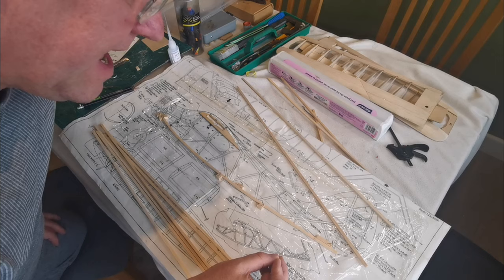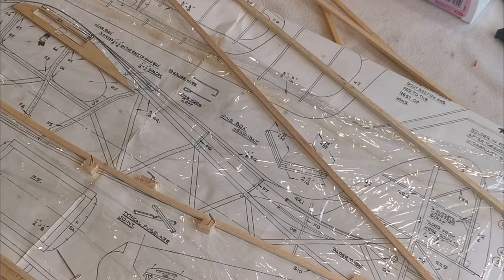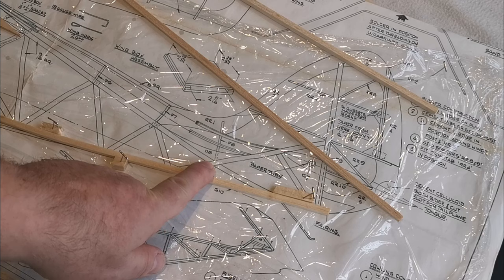That looks like that's calling for a notch, because it wouldn't make a lot of sense to actually, if you can see that, to me, that should be one piece, and this is obviously there to impart strength. So I'd imagine that here, if you're going to use a notching technique, that's where you would do it. So I'll try to do that with that piece of wood.